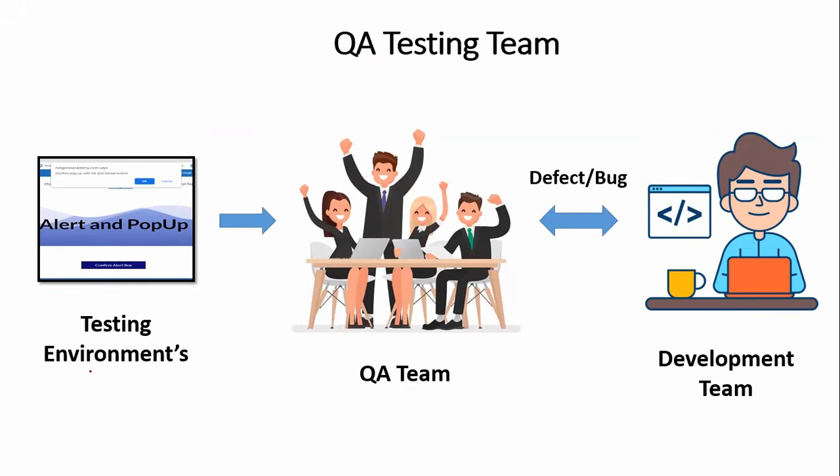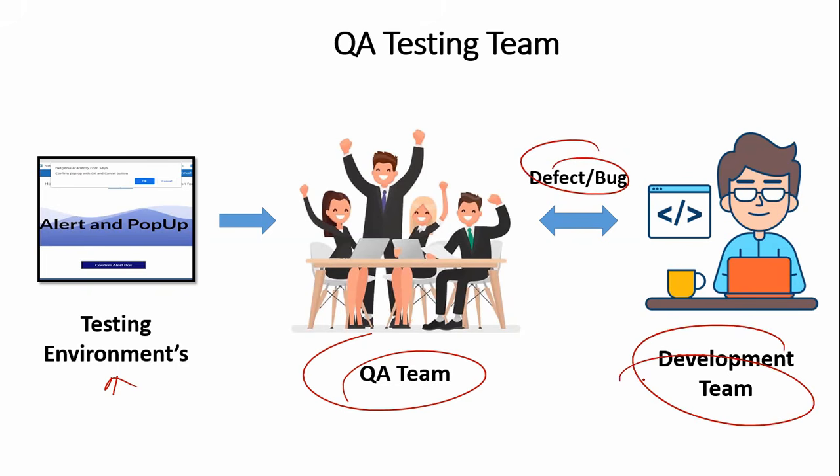Then what will happen? Example, let's consider they deploy it into the testing environment. Once they deploy into the testing environment, the QA team gets involved. Then we will start testing. Again, it depends on the organization. Some projects will have 4 to 5 testing environments. In simple terms, I will put SIT, after that UAT, and then production. In SIT, we will already have test scenarios. We will test it, as of now let's consider manually. All the test cases are tested and defects or bugs are raised.